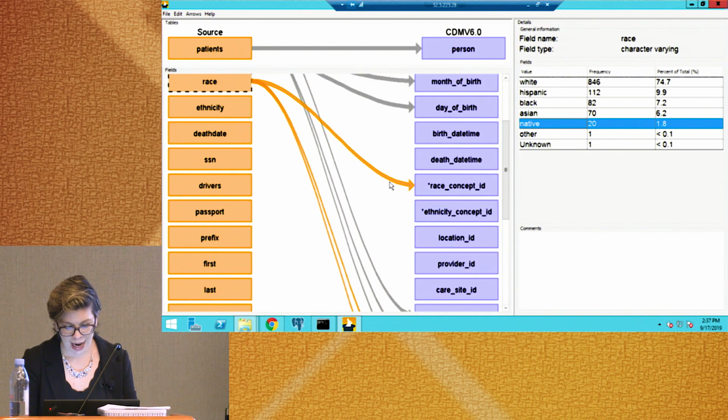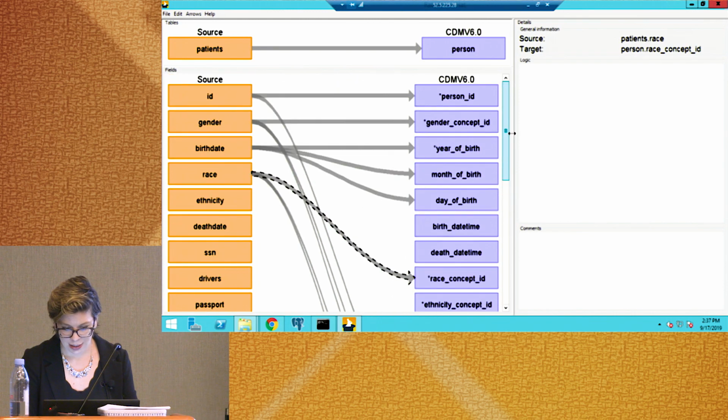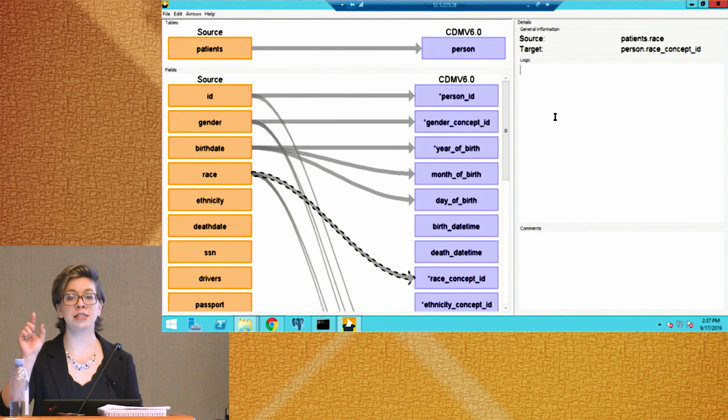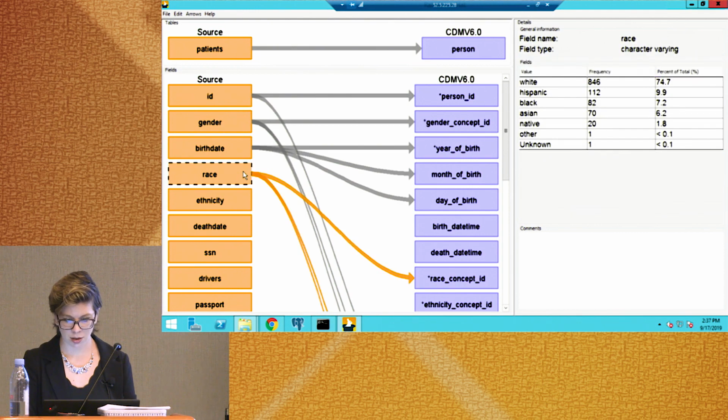Okay, and so now in the race concept ID, Claire, can you help me out here? This is one you would hard code. Can you remind me what the values are for race that we have? Because you can see these are not standardized codes. So they're just strings.